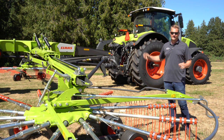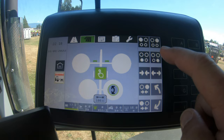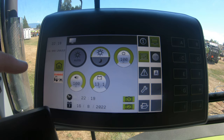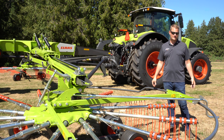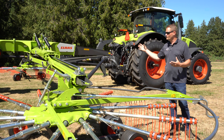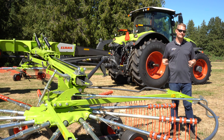What I've gone over is not all that's new. Going up into the cab — the new SEMA 700 monitor is also a new feature on this rake. It's not necessarily needed for everyone; this rake is also ISOBUS compatible, so you could plug it into your tractor monitor if you want. We do have the SEMA 700 hooked into this Kloss Axion 880 just to show you what it looks like — it is a touch screen monitor from Kloss. It's included in the base standard price when ordering one of these 4900 Liner Business rakes, but you can deduct it and save money if you prefer to plug into your tractor's ISOBUS.